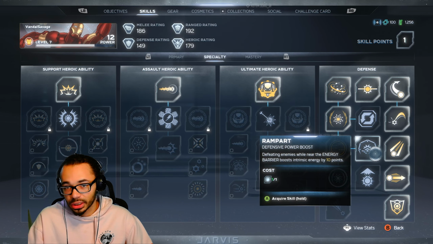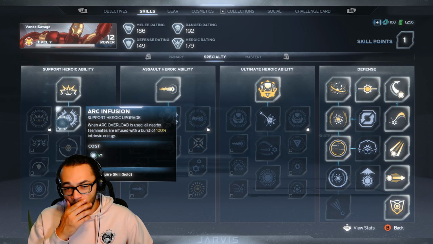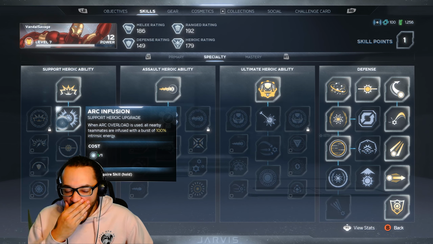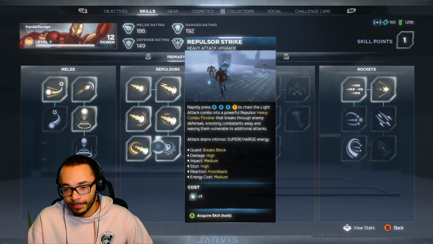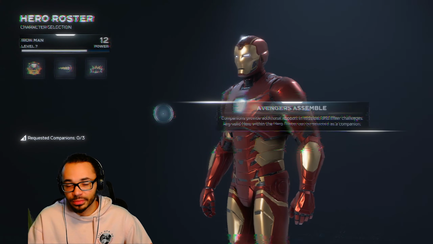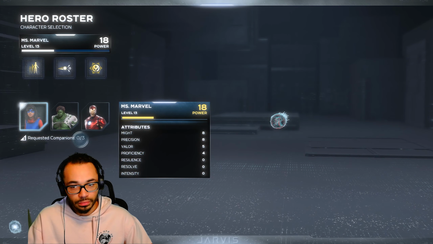Not gonna lie, I'm still getting used to the character menu thing, whatever you want to call this. That could be useful. Increase the duration of arc overload by 3 seconds. You know what? I'm gonna go with this just to finish off this tree. The completionist in me wants to finish a skill tree. Go back to her.